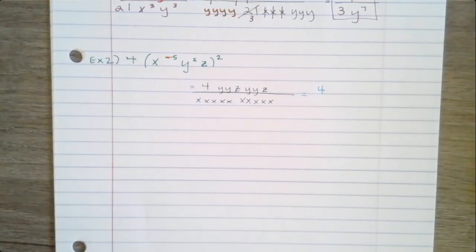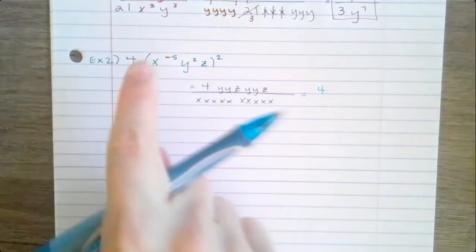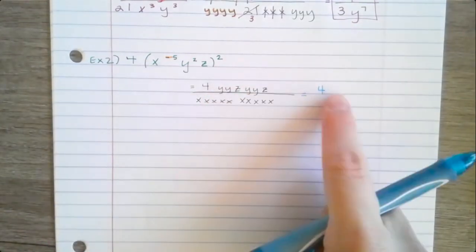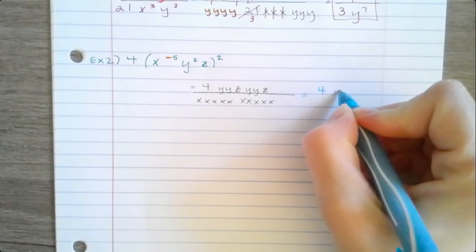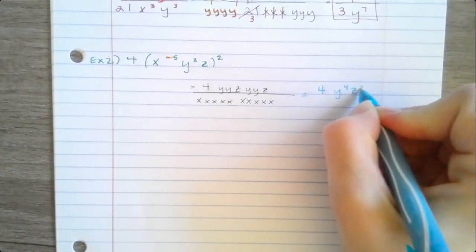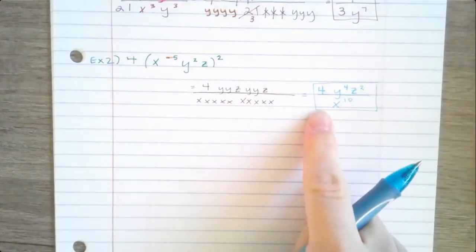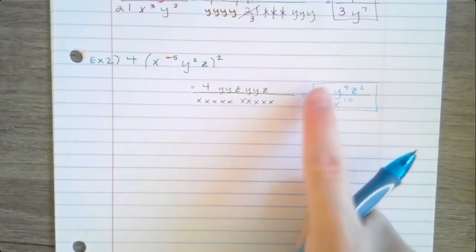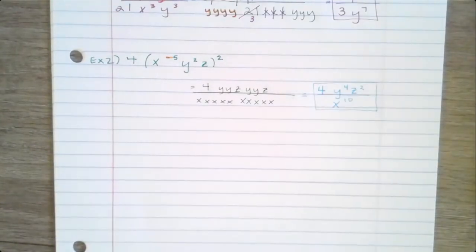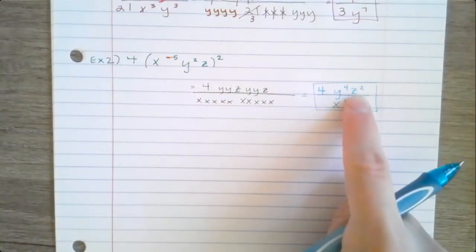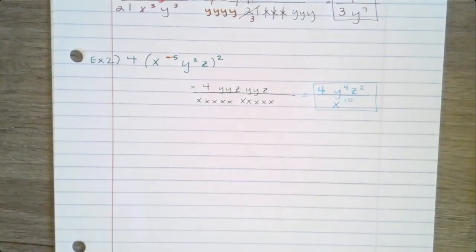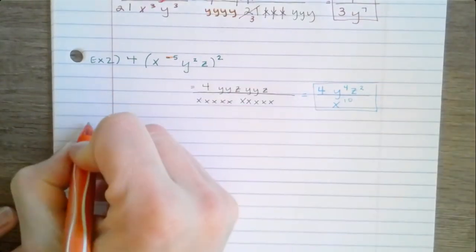Do I have any x's on the top and the bottom that cancel out? No. Is there any y's that cross out? No. I actually think that there's nothing to simplify. We just took this, rewrote it, so that when we reread it in a more simplified version, we have everything all set up together. And I know it's simplified because there is no constants that can cross out or be simplified. There's no duplicate x or y, z's, variables. There's no zero exponents. There's no negative exponents.